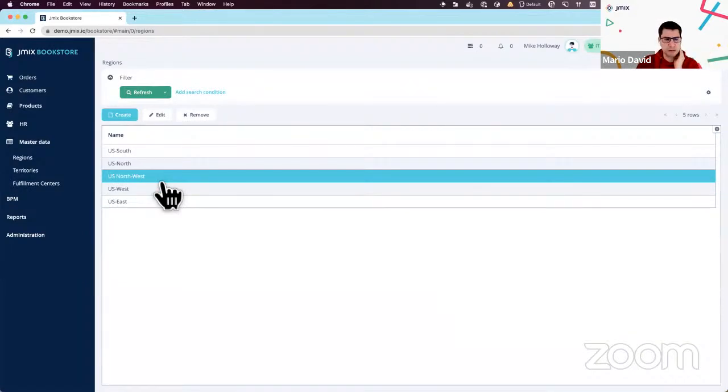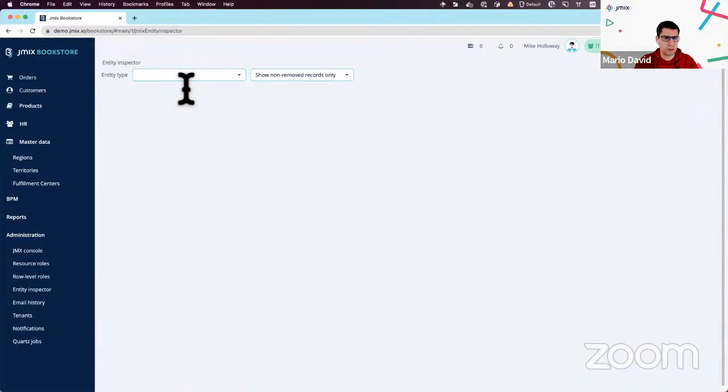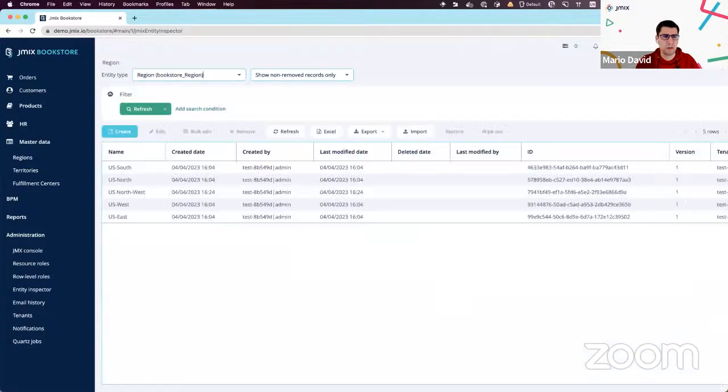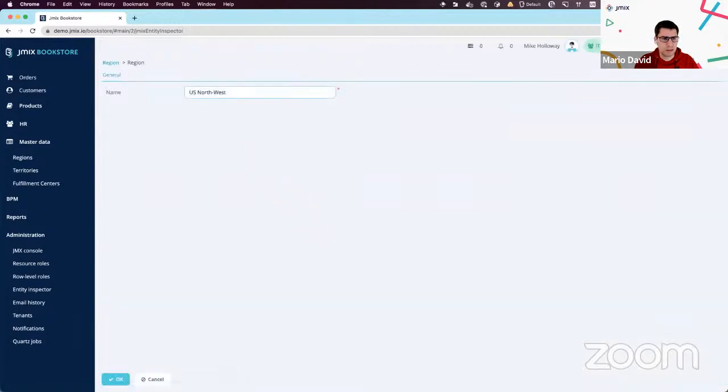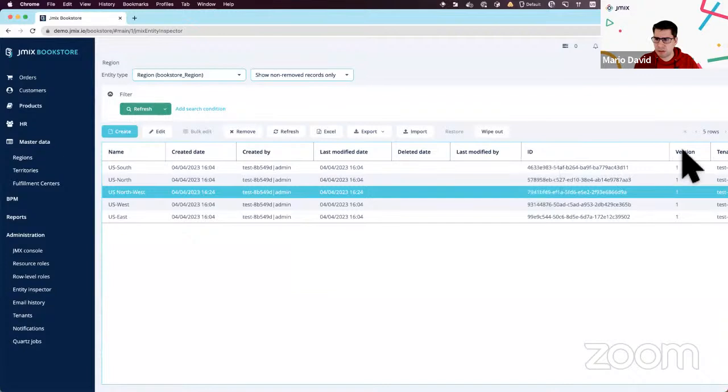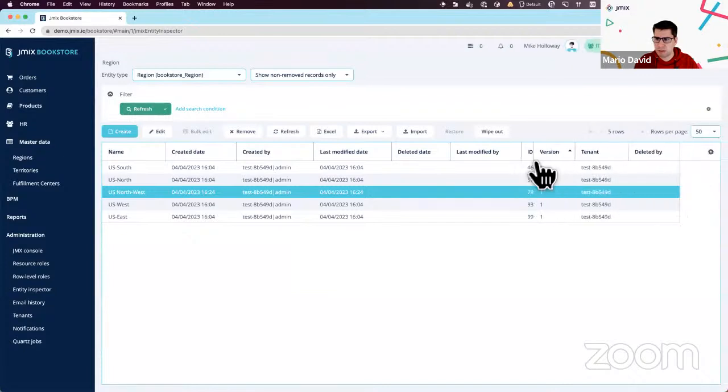So if we look at the database content, we would see that it has the tenant identifier assigned to this record. Actually, if we go to Entity Inspector, we should be able to see the database content, so that you are aware of how this works. So this is this record here. I cannot scroll here for some reason, so let me try to squeeze those. You can see here the tenant identifier on the record itself.